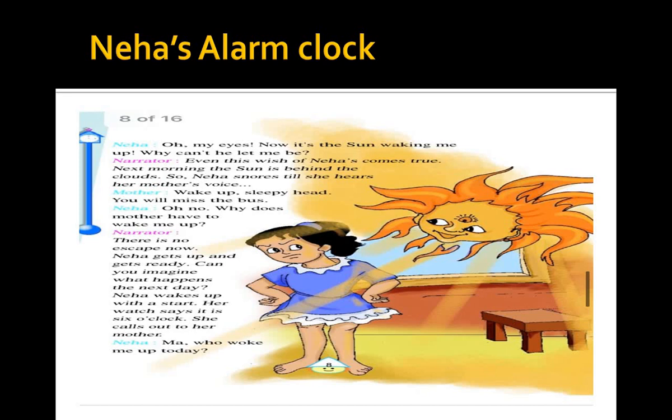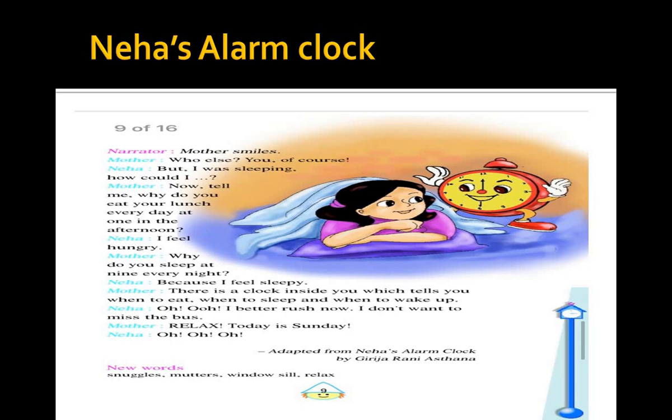Can you actually feel it could happen? Do you think it could happen? Okay, let's find out. So Neha asked her mother, "Ma, who woke me up today?" And Mother smiles. Mother says, "Who else? You, of course." That means she woke herself up. But Neha says, "Mom, I was sleeping. How could I?" So mother says, "Now tell me, why do you eat your lunch every day at 1 in the afternoon?" Neha says, "Because I feel hungry."